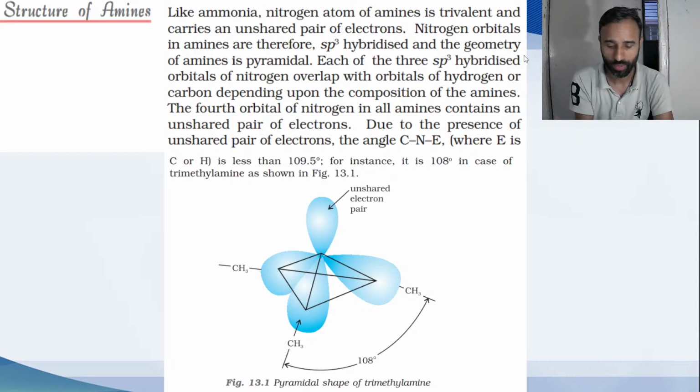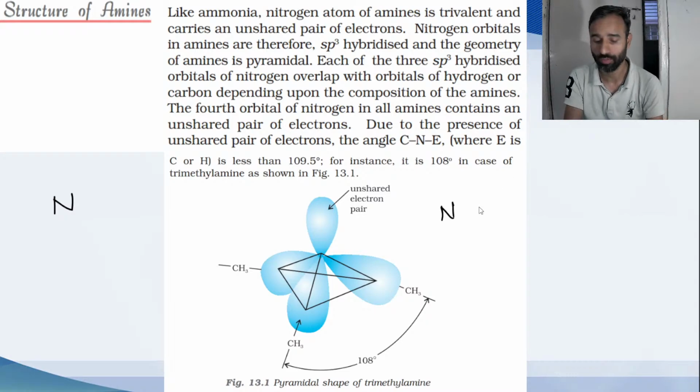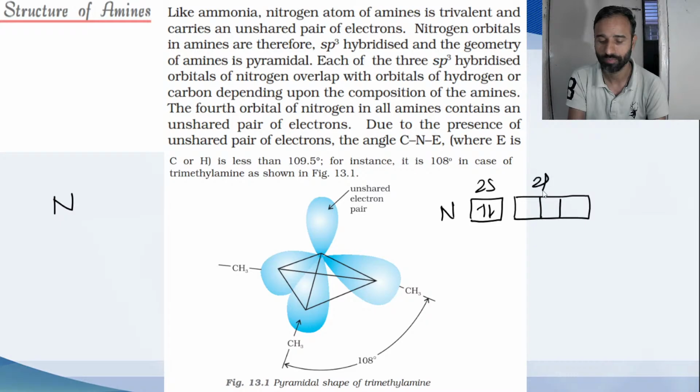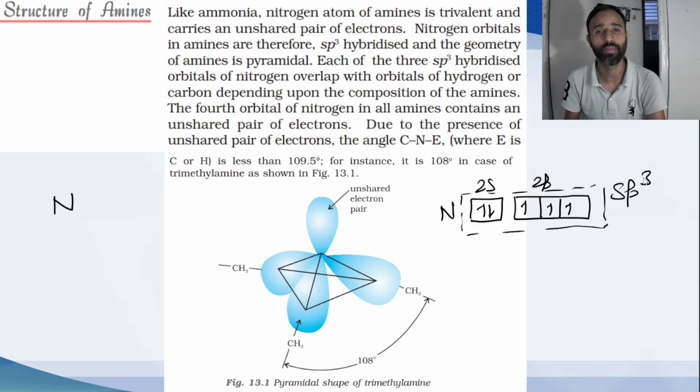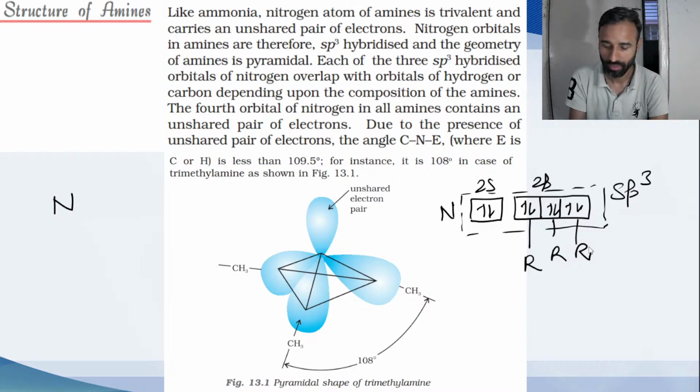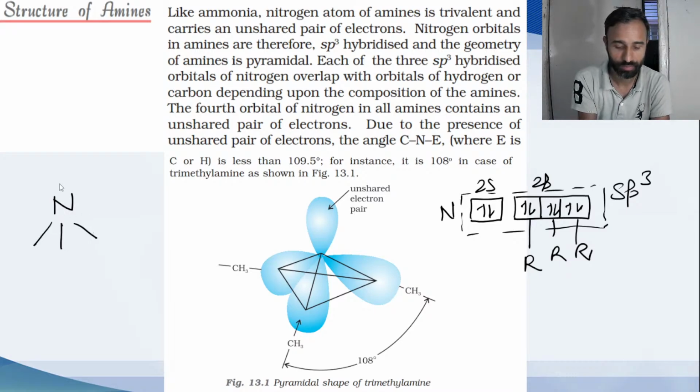Now, structure of amine. In amines, nitrogen is attached to three alkyl or aryl groups. See, nitrogen's electronic configuration is 2s2, 2p3. The three 2p and one 2s orbitals overlap to form sp3 hybrid orbitals, in which one of the sp3 hybrid orbitals contains the lone pair and the other three each have one unpaired electron that overlaps with orbitals of the alkyl groups. Therefore they form a tetrahedral arrangement with the lone pair at the apex, and that's why it has a pyramidal shape.